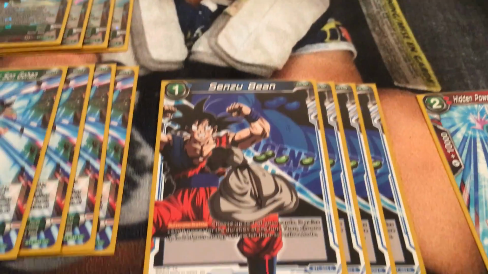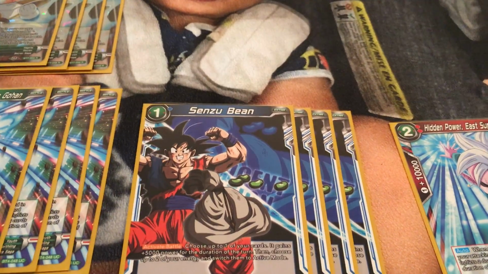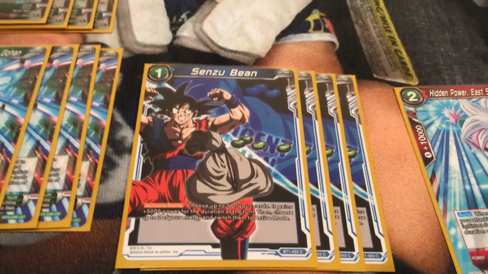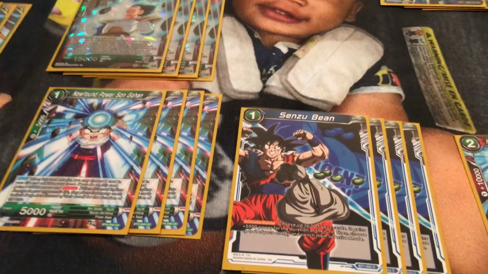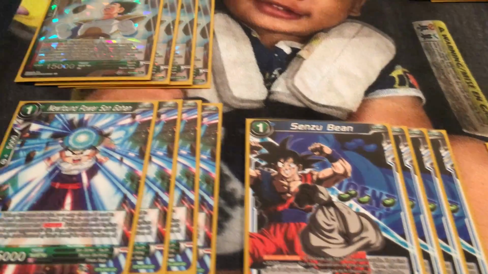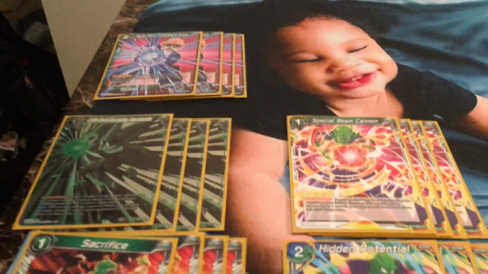Senzu Beans, I mulligan them back into my deck. But when I see them off my Piccolo ability, I'll always hold on to them. The reason why I always hold on to them is because my deck does not really play battle cards like that. So what happens is I'll catch you in a loop. If you're not playing yellow and you go to 3 or 4 life against me, you will auto lose. Because what happens is I will literally launch one attack, usually with my leader, and just OD on these guys.